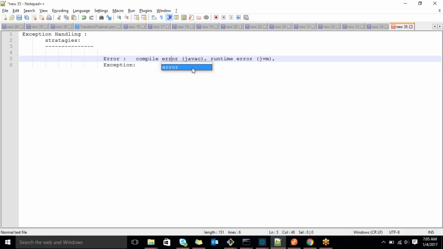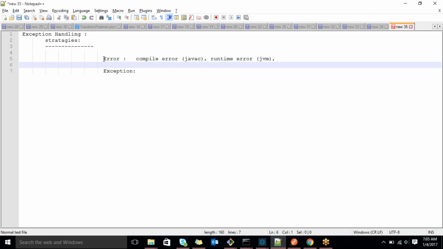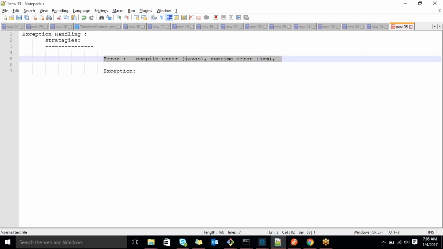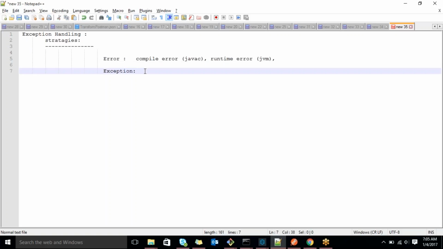Coming to runtime errors, suppose there are JVM memory issues. Your memory got full, so heap related issues give a runtime error. If we get an error, we should resolve it, then go ahead to the next level; we can't continue our program otherwise. Whereas with an exception, there is no need to resolve it. We can handle it. There is no showstopper. Once we handle it, we can go ahead to the next level.